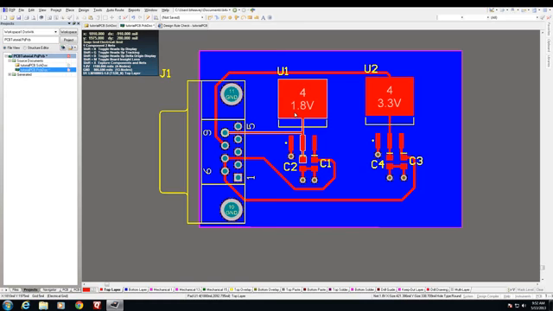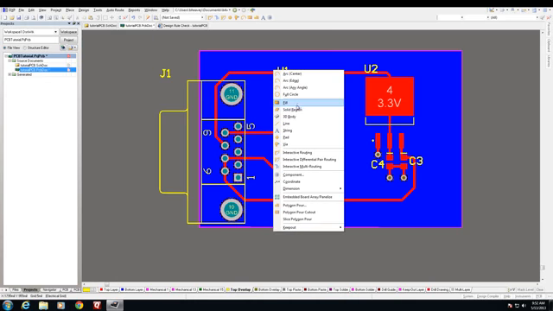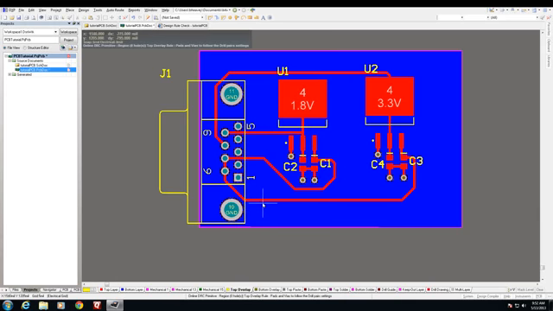There's just one other modification that is a pretty common practice, a great thing to do. So let's select top overlay layer and hit P. Select solid region. And we're going to draw a box just like that. Escape. Draws a yellow box. And we're going to highlight it, Control C to copy it, Control V to paste it.